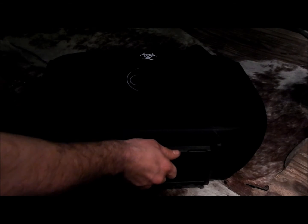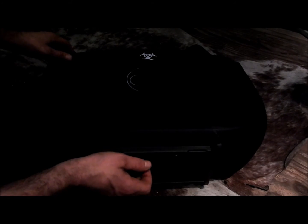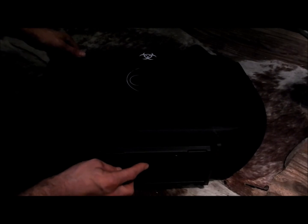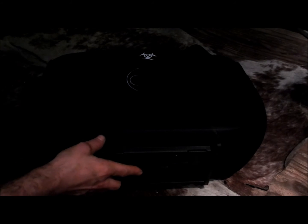Now this, I just noticed, snaps up for some reason. Don't know why that would... Oh, maybe when you pull, that's to help lift, no, because it folds up. This must be some form of locking mechanism to lock the system or let your screen sit on this or something. It's probably just a foot. I didn't read the manual on that, so I don't know exactly what this little tab here folds out for, but anyways, I'll just see what happens when I do this, just for curiosity's sake.